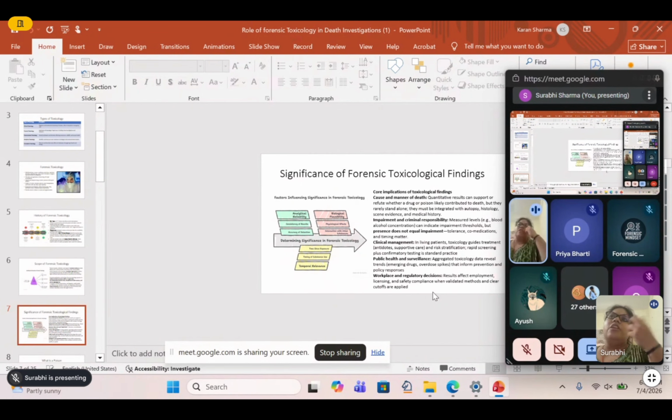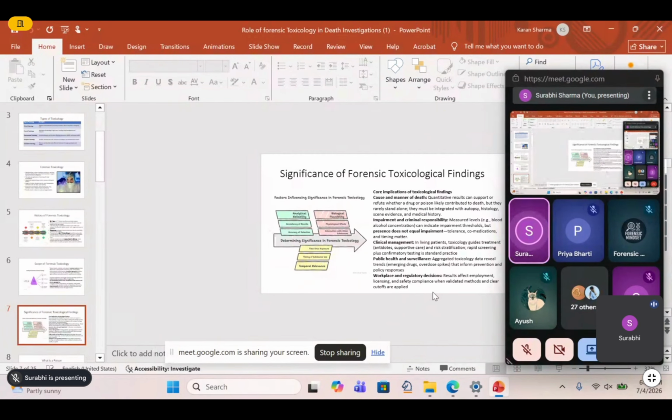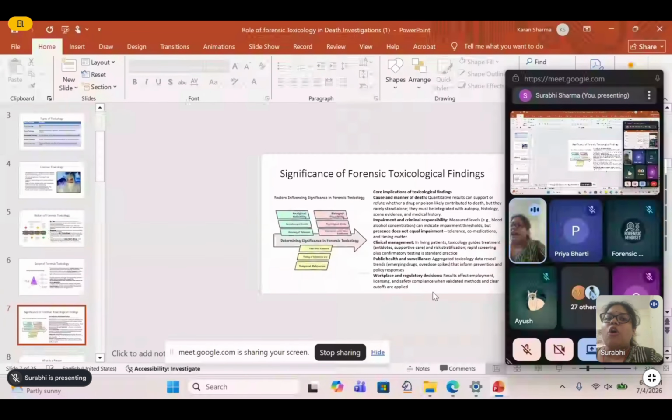For example, I'll tell you one case that I worked upon. A case came to us, and it suggested that the person got a heart attack. That was his autopsy report. And we got various visceral organs of that person. Upon performing chemical tests and instrumental analysis of those visceral organs, basically kidney, we found that the person had died because of arsenic, the heavy metal arsenic that was in the body of that person.